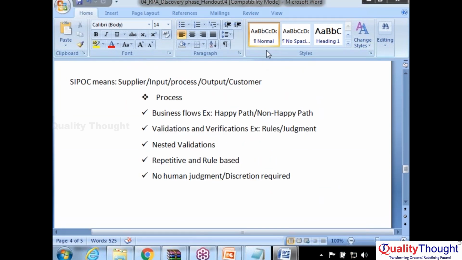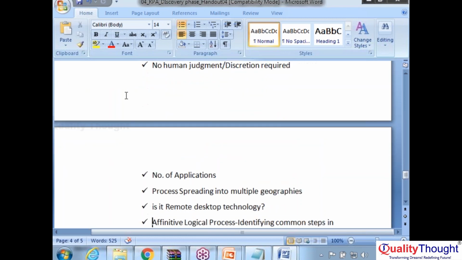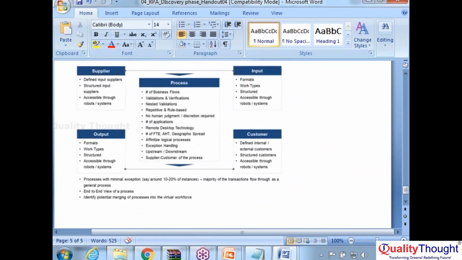So analyze the supplier. How will the process assessment be done? Supplier, input, process, output, customer. Understand validations, repetitiveness. Now you tell me which process is better to automate using RPA. The process which is repetitive, which deals with structured data, no human judgment, fewer exceptions, fewer validations.